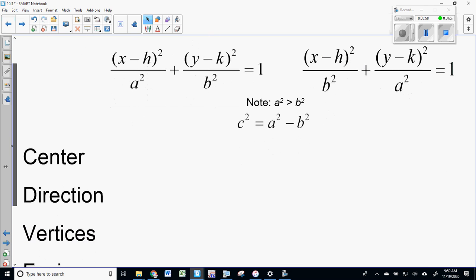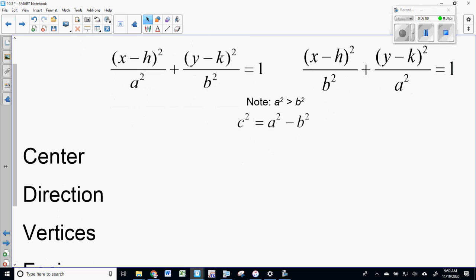Now, we're not going to stay today on just having our center at 0, 0 like we did in parabolas and break it into multiple days. We're going right into our centers not at 0, 0 because I think you've already done this before. Our center here is going to be at what? From what you've done with parabolas for vertexes, with circles, our center is just at H, K. So here our center is at H, K.